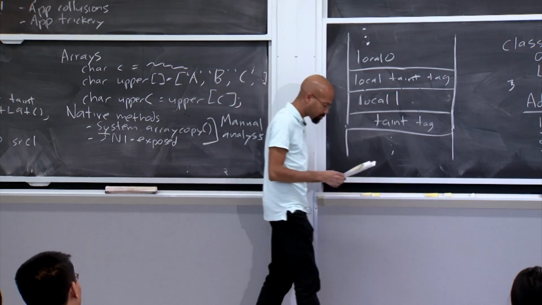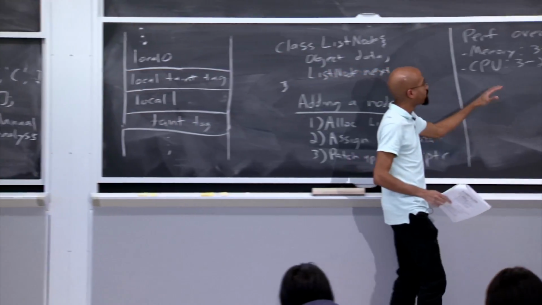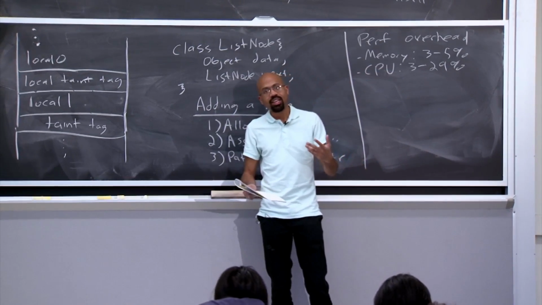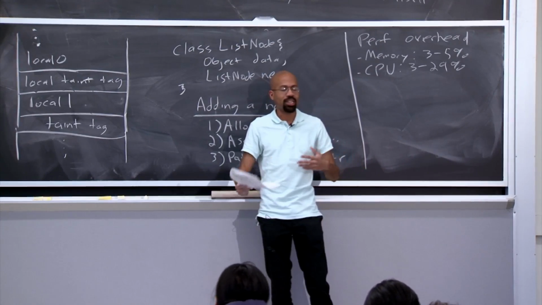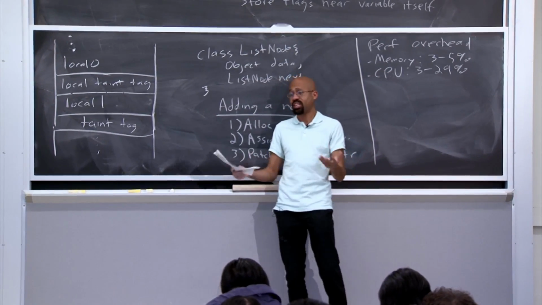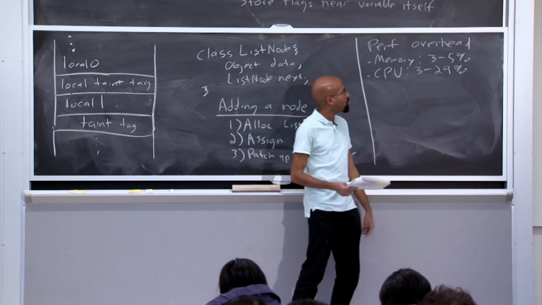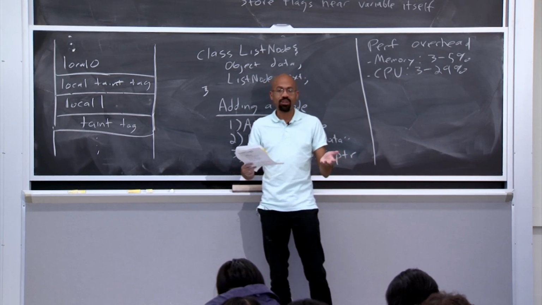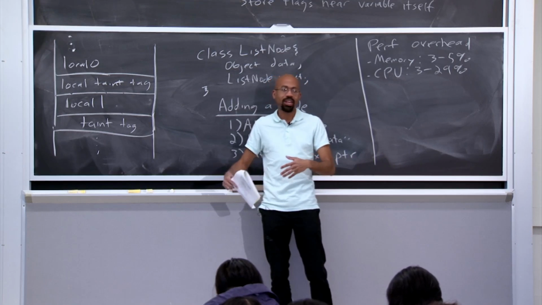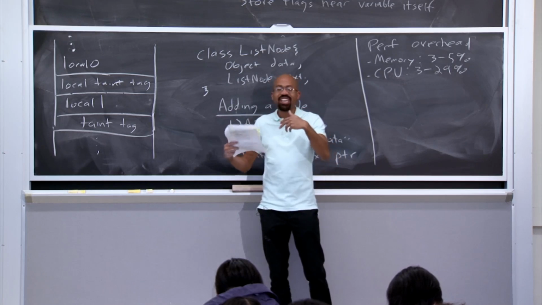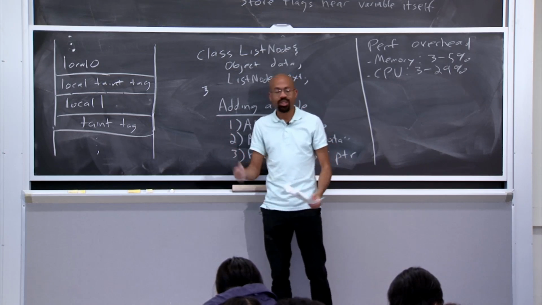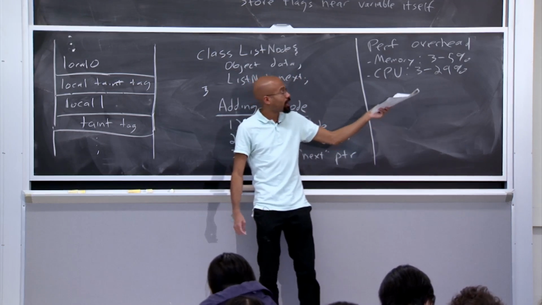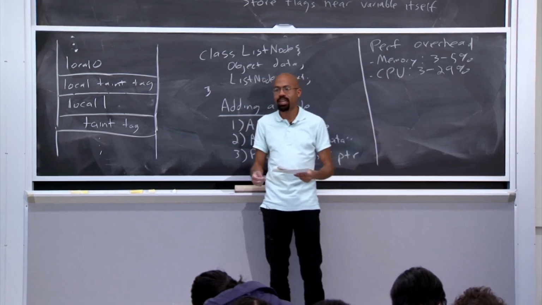Whereas for memory, you just put a couple extra integers somewhere, which doesn't seem too bad. So even on the high end, 29%, maybe that's okay, because Silicon Valley keeps telling us that we need phones with quad cores or whatnot, so they probably have a lot of spare cycles sitting around. Maybe that's not all that crushing, although there might be a problem with battery life. Even if you have these extra cores, you might not want your phone getting hot in your pocket as it just sits there churning and calculating this stuff. So the main issue would be if this is bad for your battery. If it's not, then even at that high end, it may not be that bad.